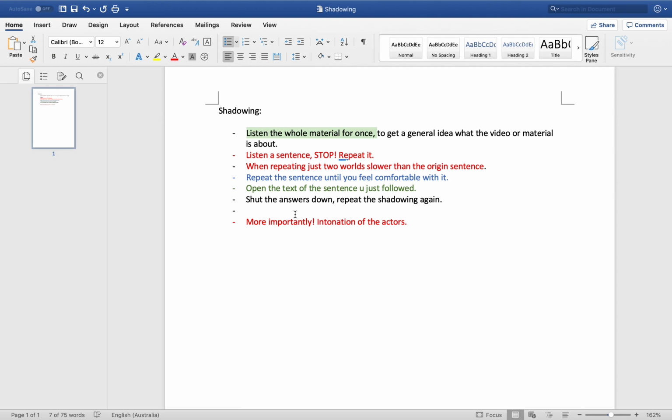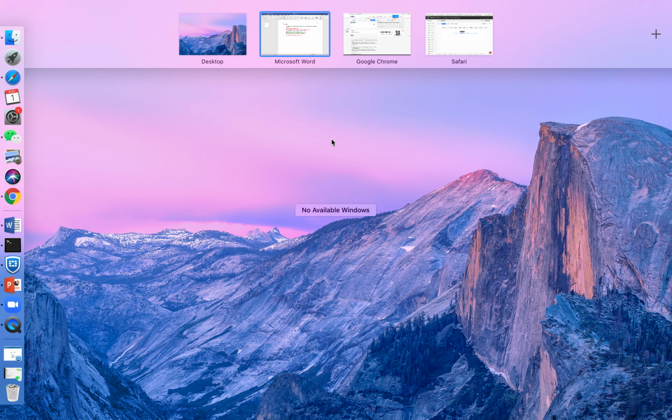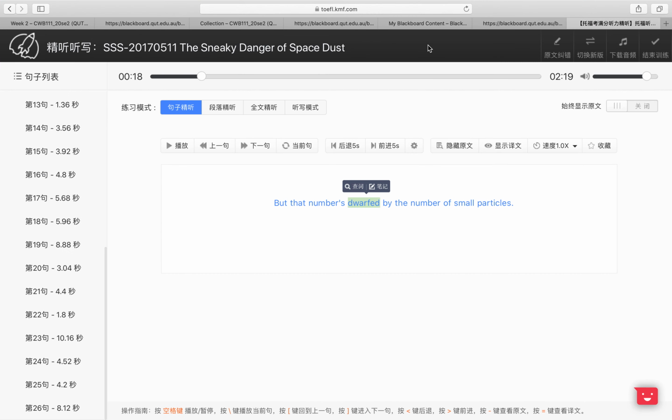For some long sentences, you may need to go through these steps many times. So what I'm going to do is show you a tool for it.